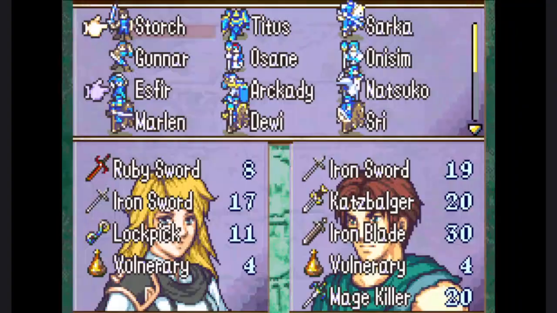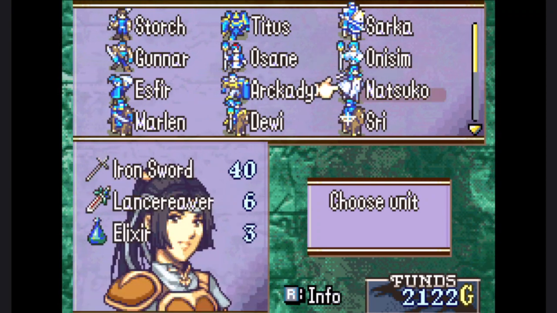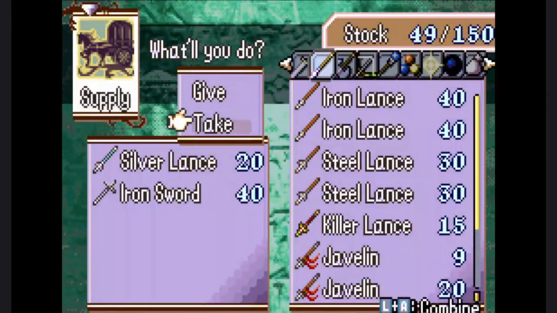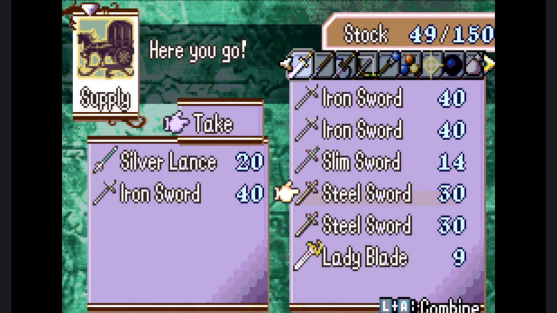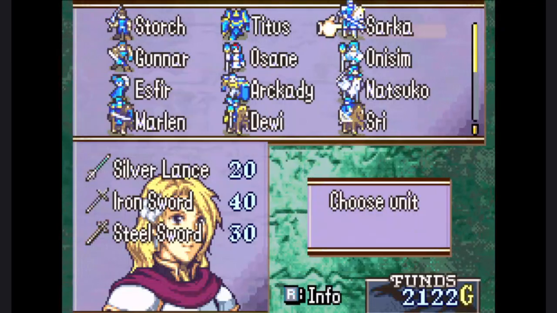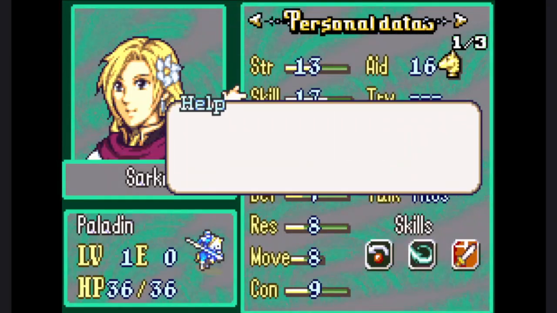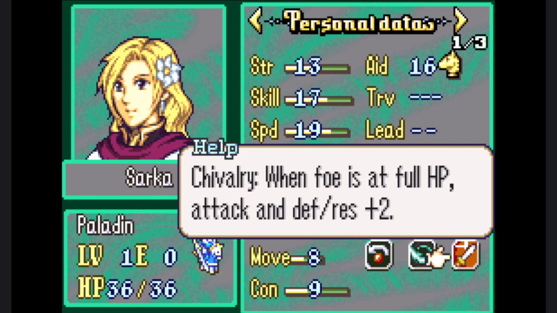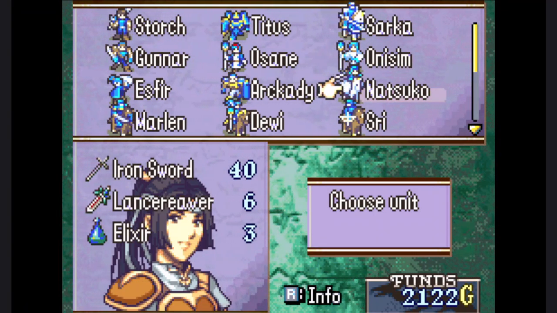Storch the Mage Killer. Give you a steel sword. Actually, what's your con? 9. Okay, it's not terrible. What's your ability? Pivot allows you. Chivalry. When foes at full HP, attack and defense resistance plus 2. Okay. That's fine.